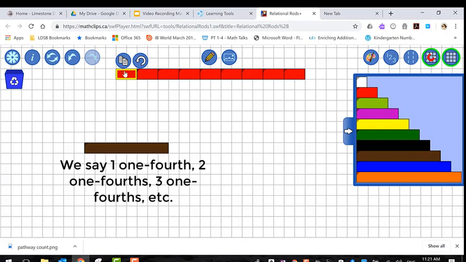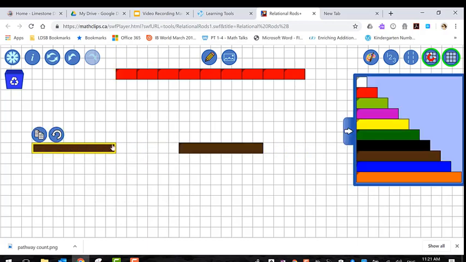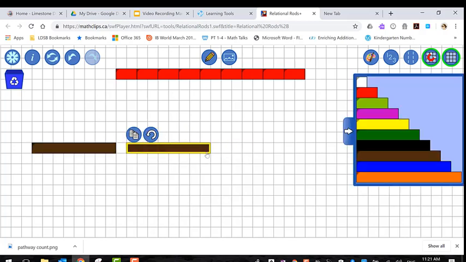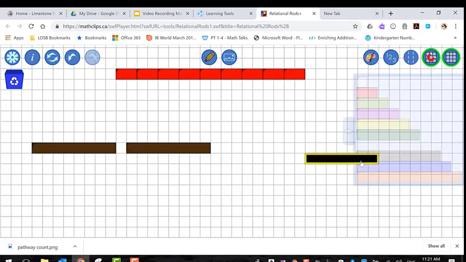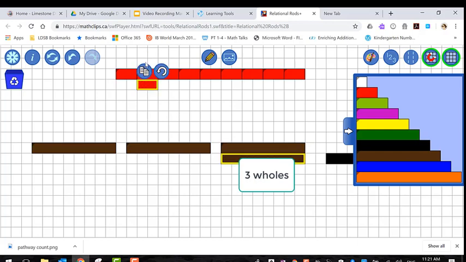I think we might need one more brown. One more brown. Oh, right. Let's actually put a few in there. Thank you, Prisha. And maybe we'll put 3 wholes in here. Sure. Okay. Oh, that's a black, a brown. Okay. And we might just duplicate a few more 1/4 units. And I think we're ready to go, Prisha.